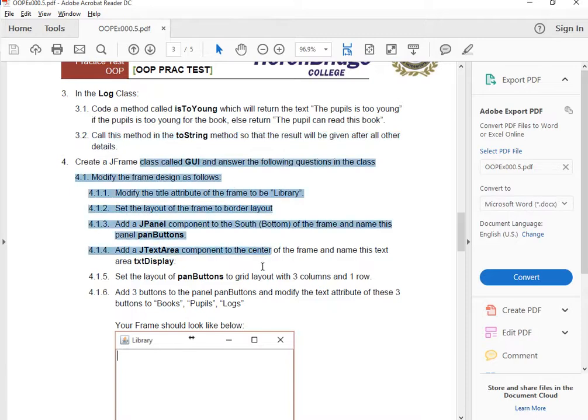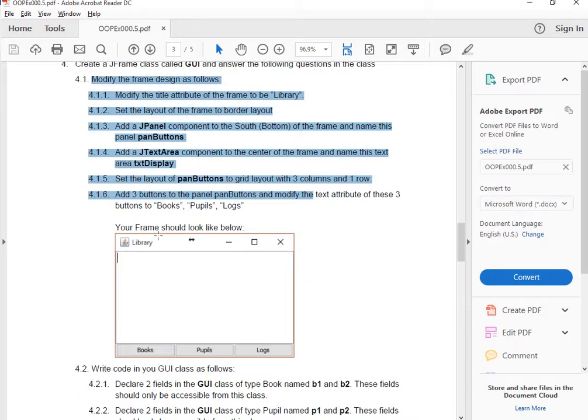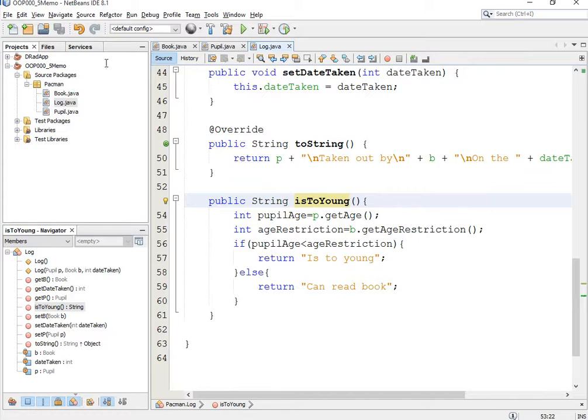The next one says create a GUI form. I've taken all of those steps out for you. I've created a frame that looks like this. So for these next couple of steps, I'm going to show it to you, but you guys won't have to do that because these are steps 4.1 down to 4.6. What I did in the exam is I pretty much copied and pasted this and changed a few things because the scenarios are different. But I do kind of agree that if you mess this up and you can't get this right, it screws you over for everything else.